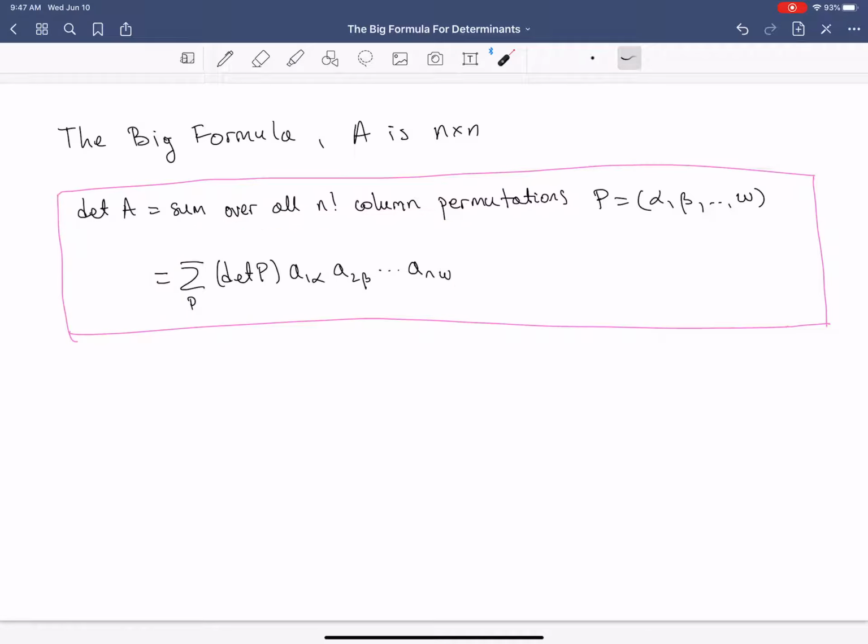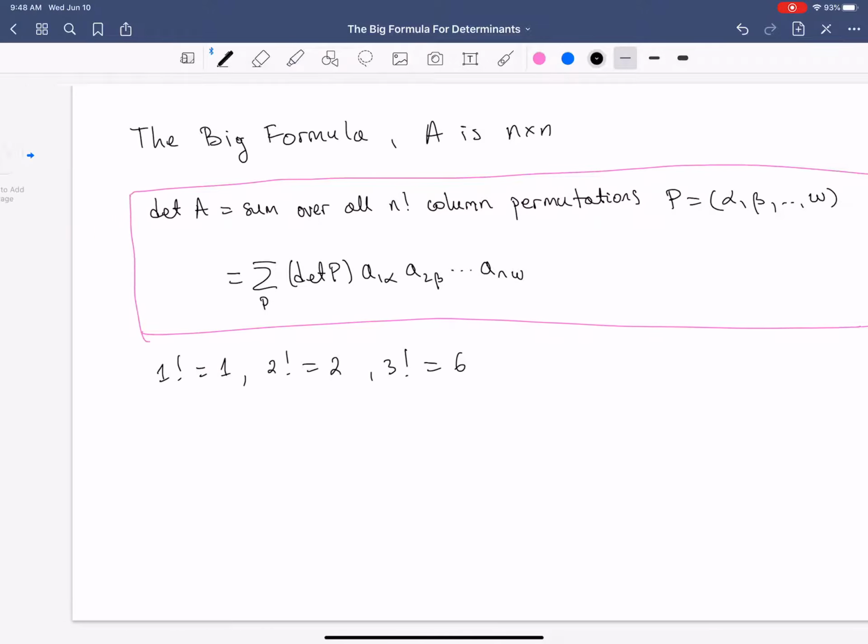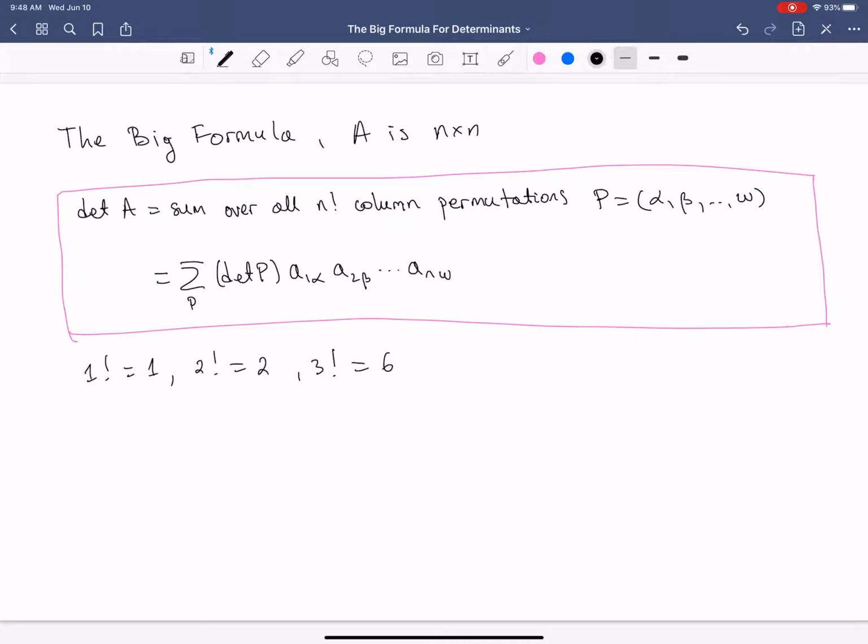As you can imagine, the way n factorial works, 1 factorial is 1. That's great. That just says if you have a matrix with only one entry, then the determinant is that entry. Then 2 factorial is just 2, so there will be 2 terms in the sum, something plus something. Then 3 factorial is 6. That's 3 times 2. 6 is still a manageable number, 6 terms in the sum.